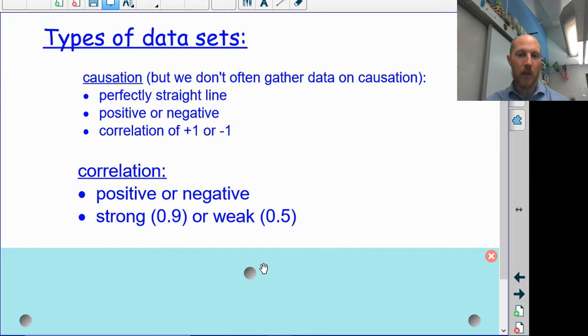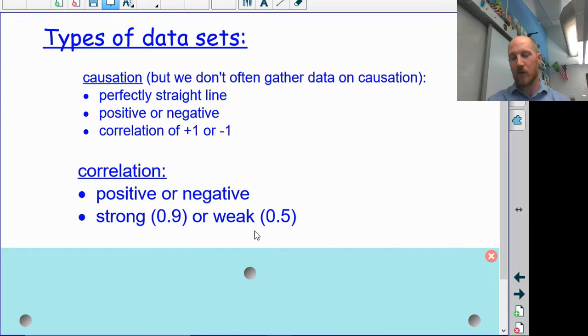Right? A weak correlation is going to be something where you can look at the graph and you can totally tell it's going in this direction. It's going up or it's going down, but those dots still are pretty scattered around and not close to a straight line. Okay, so we'd call that a weak correlation. As long as it's still visible, you can tell, okay, the dots are going up or the dots are going down in general, then it's going to have some kind of correlation.